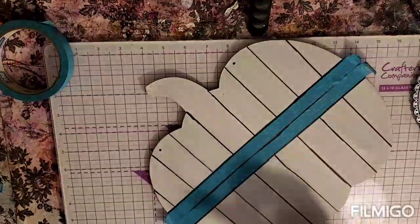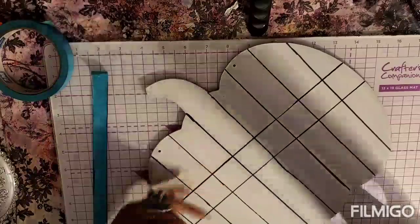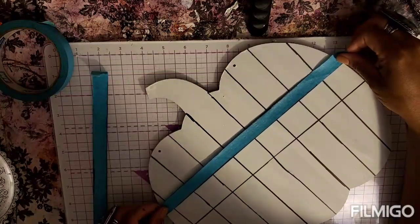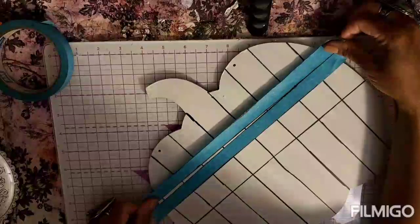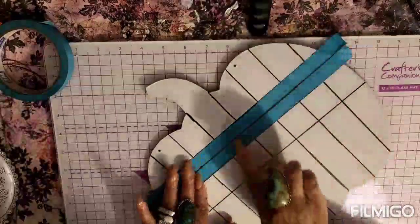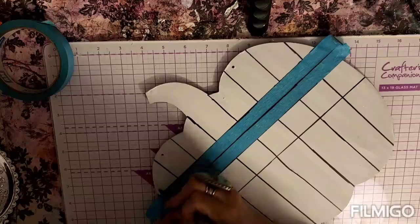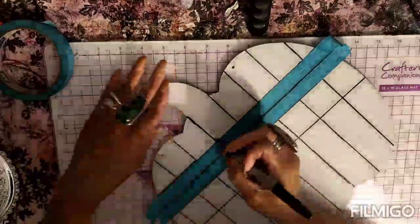But I was going somewhere with that and I forgot. Anyway, move the tape, line it up again. And line the tape up again. And this is what I mean, you only have to do one side. That line's already there, right? So you only have to do a line on this side. And this gets you your checkerboard for that Mackenzie style.